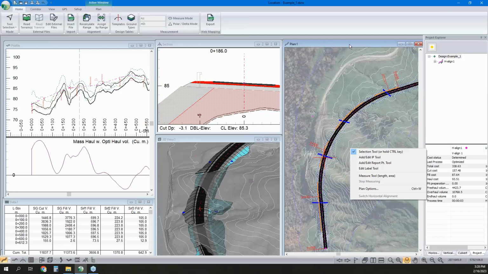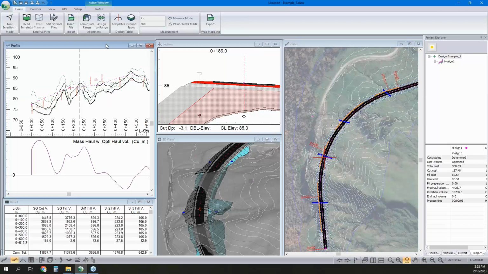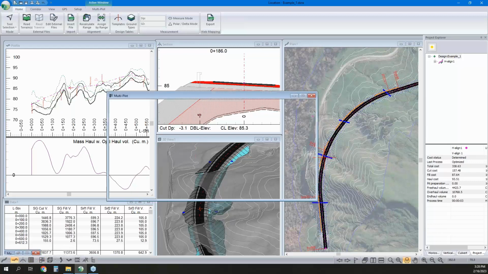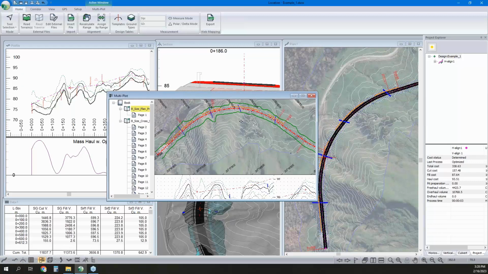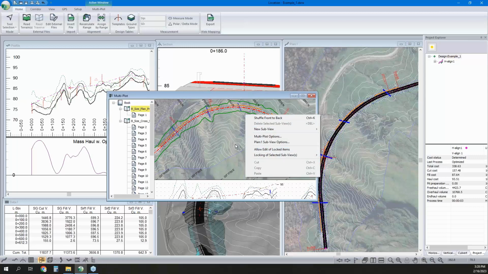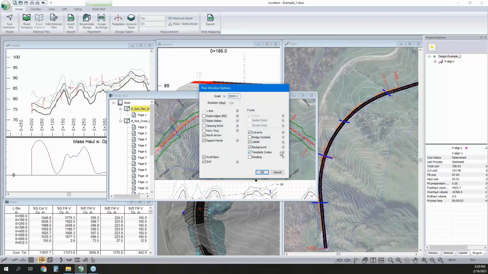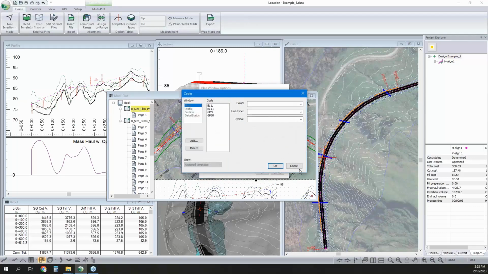So the next kind of big ticket item that's going to help us control how things behave is, well, labeling. And a lot of this functionality works the same across different views. So if we come in here, those template codes that we have set, we can control them.